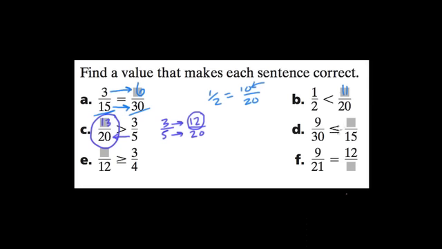So how do I do that? Well, again, before I use cross multiplication or other techniques, I'm going to realize that 30 is double 15. So 9 should be double this numerator in order for them to be equal. So I'll put a 4.5 there, because 4.5 is half of 9, just like 15 is half of 30. But this fraction could be greater than or equal to. So 4.5 works, or anything larger, just nothing smaller than 4.5.